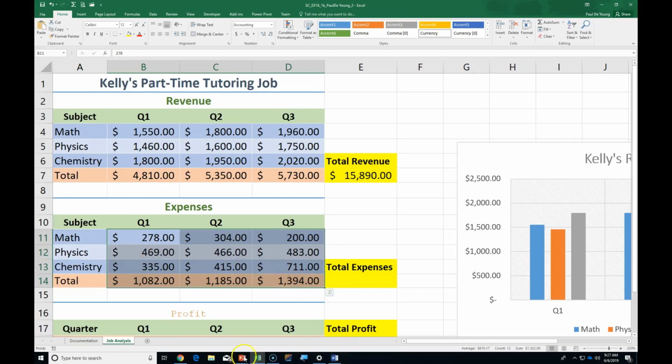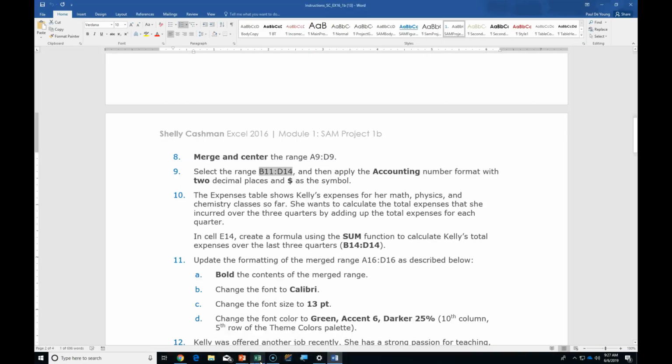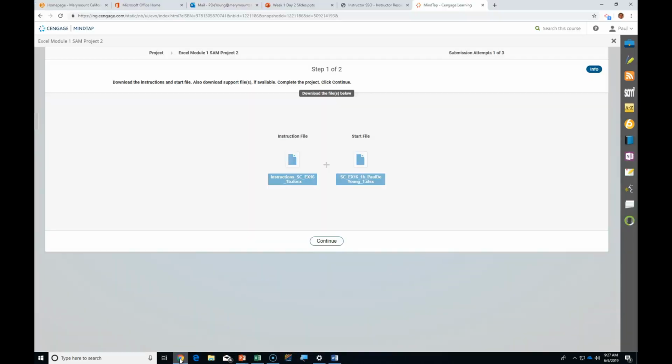So I think what I would like to do is, why don't we stop here, and I will give you as your homework to finish this up. How's that sound? Okay. So when you're all done, be sure you know where you're saving. Save your file. Know where you're saving it. Email it to yourself, or save it to a thumb drive, or save it to OneDrive, and then you can pick it up where you left off.